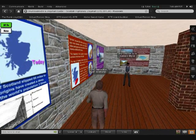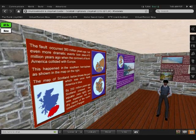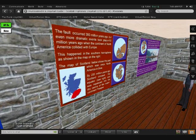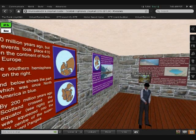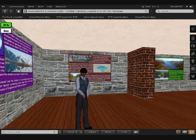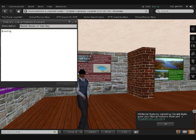You can see on the walls to your left that we have the geological fault line origins of the Great Glen of Scotland, showing how the land actually moved 65 miles 380 million years ago. We cover the movement of the continents, and you can see that in the second panel. We also bring in the ice ages in the third panel, and we show some of the evidence for that in our fourth panel here. And what we've done with these exhibition panels is we've added note cards to each of them so that people can take the information away and then digest it at their leisure. And yes, around this next corner it does get into the Loch Ness monster, but that is for another day.